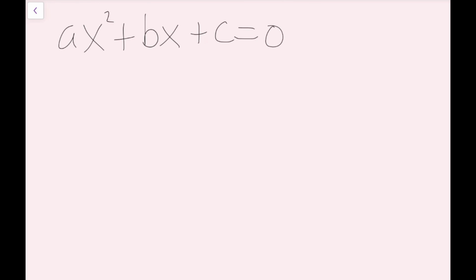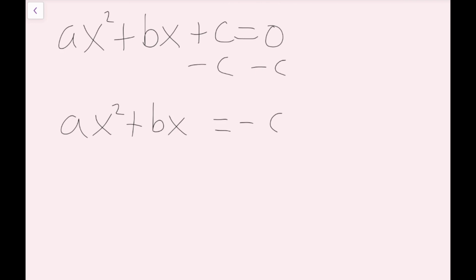All right, so we are going to derive the quadratic formula by completing the square. And if you can see here, I have any equation in standard form, ax squared plus bx plus c, and we're just going to keep our parameters as a, b, and c. So the first step that I like to do is get rid of this constant term. So I'm going to subtract c on both sides. So now I'm left with ax squared plus bx equals negative c.